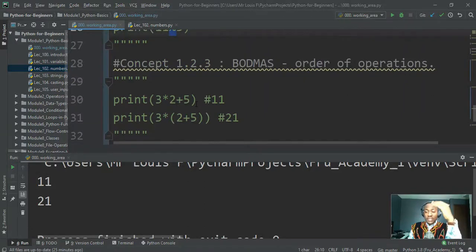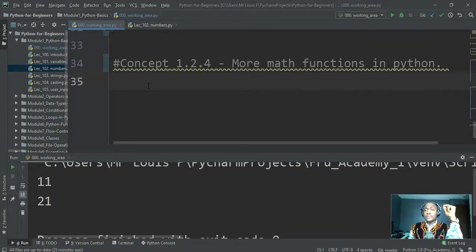But we know those are not the only operations that are available in math, right? There are way more operations in math. What about square root, right? What about changing the sign? If I wanted to take a positive number and convert it to a negative number, how can I do all of that within Python? All right, so that's what we're going to be looking at here within this particular concept, because Python offers a whole library, a whole list of methods or functions that you can use to work with numbers even more. All right, and we're going to be going through some of those.